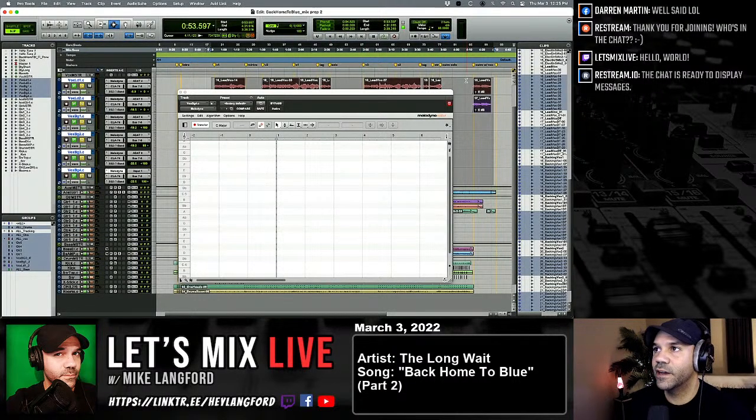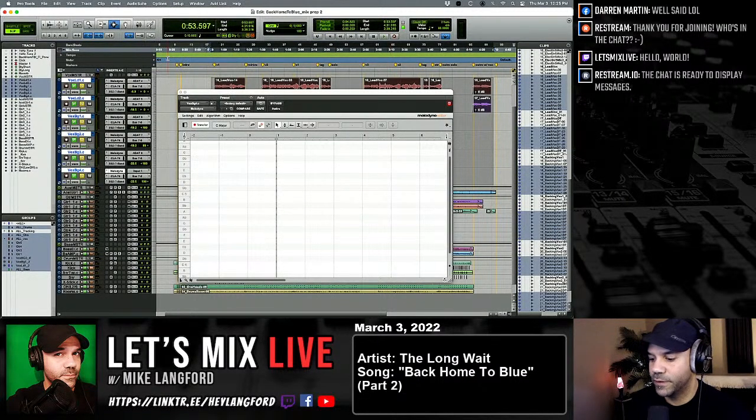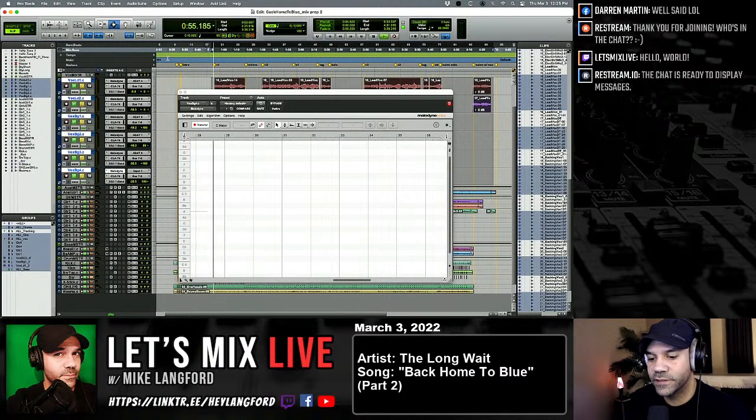I'm actually going to turn off loop playback, this right here. So we can go over here to options, loop playback. We can also hit shift command L, and you can see on the transport under the play button, you can see it switching off and on from loop playback. So I'm going to turn that off, so when it gets to the end, it doesn't go back to the beginning of our selection there. Hit play. We should just hear some vocals.